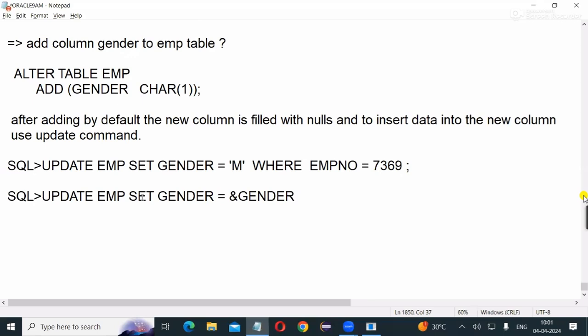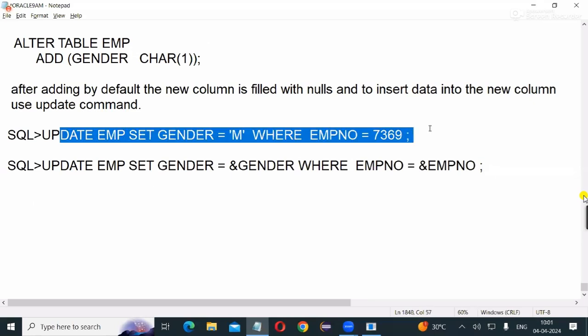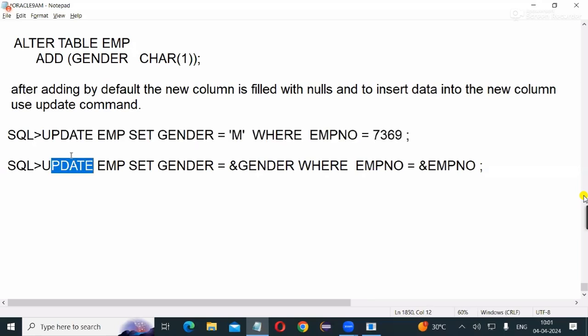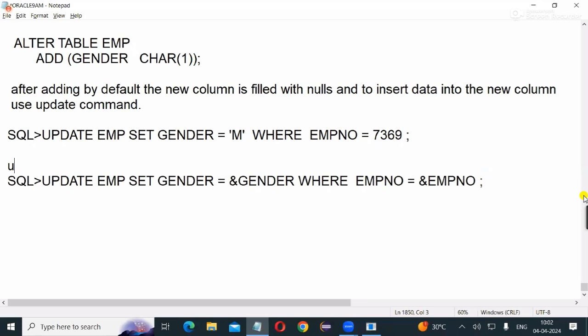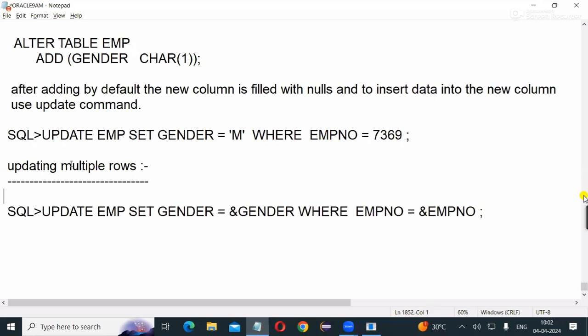You know, in Oracle, ampersand means a substitution variable. What is the difference between this and this? The earlier command will update only one row, and using this update command, we can update multiple rows with different values.